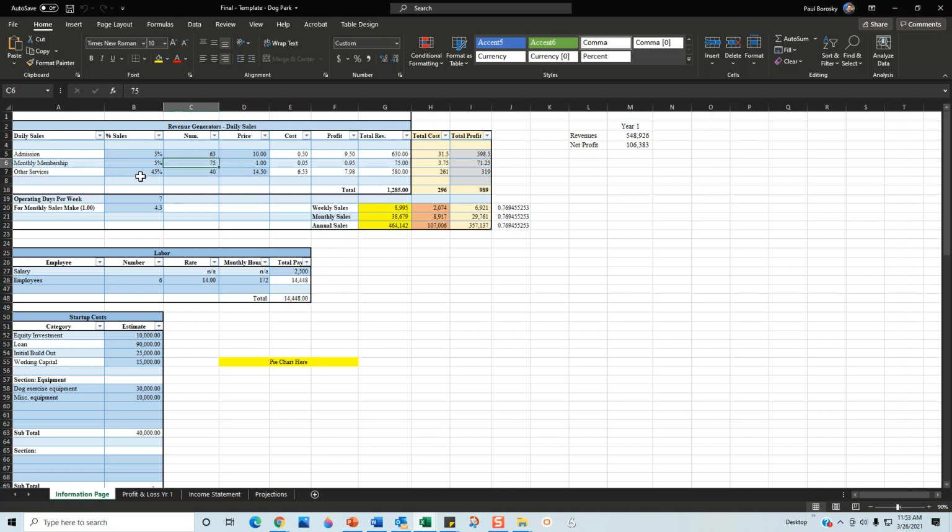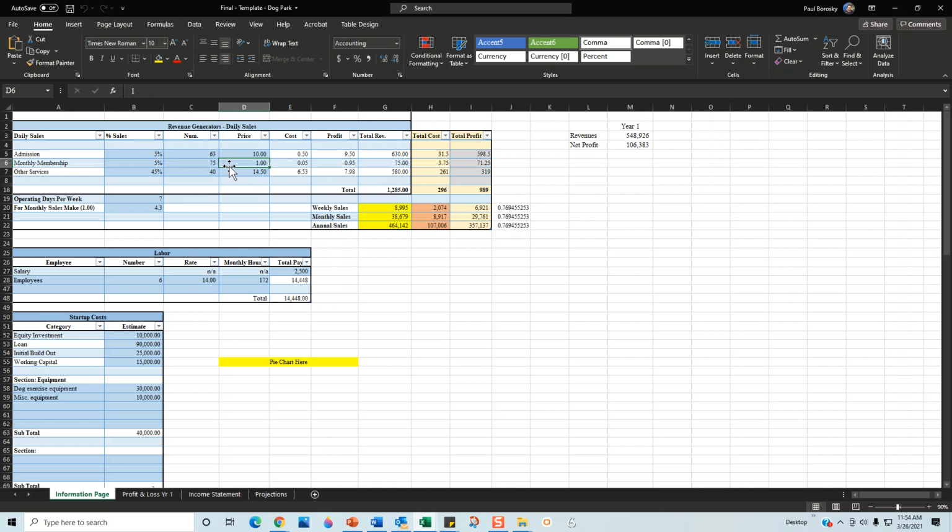Monthly membership, you're expecting to have at the start 75 members that are going to be doing this on a monthly basis. I changed this to $1 right here. That means that you are charging $30 for the monthly membership, because this $1 will be multiplied by 30. So if you are going to be charging $30 for your monthly membership, then put $1 here. This is a little bit tricky. When I do the financial model, you've got to do apples to apples. If you're going to be having daily sales here and daily sales here, you've got to break up your monthly sales to daily sales. So that's what I did.